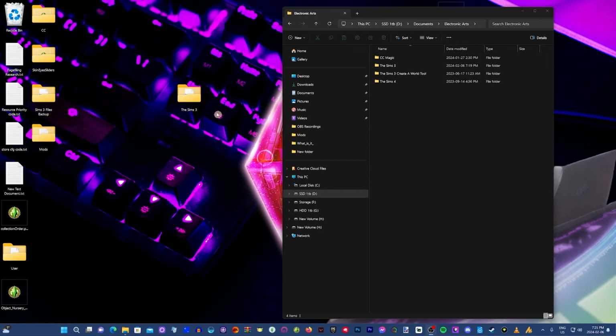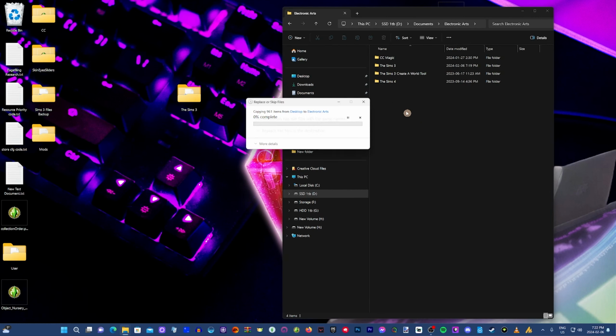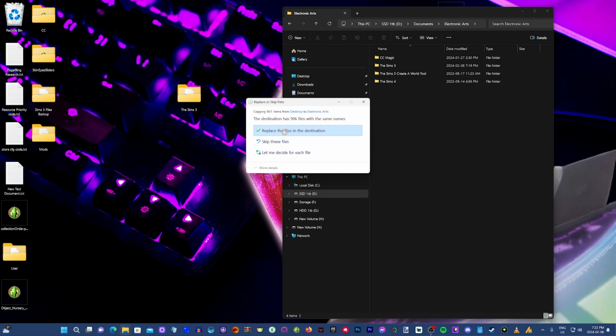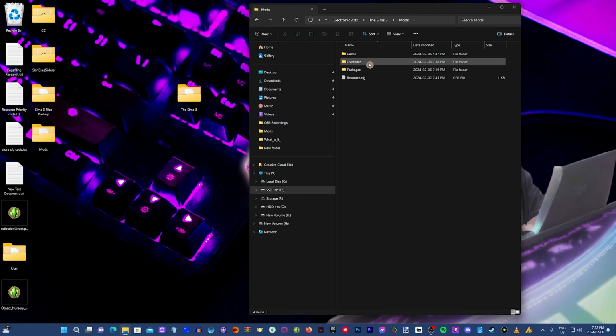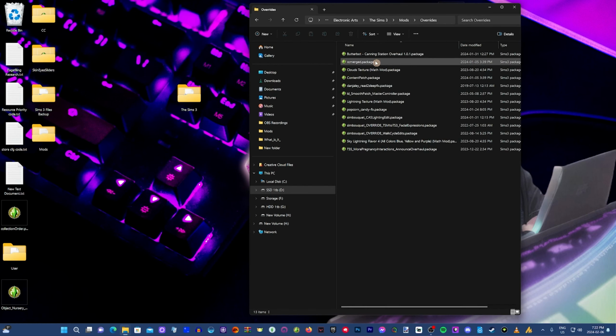For restoring your original Sims 3 file back into your game, hopefully you did copy a backup on your desktop before we started. You're just going to want to drag that original copy back into your game folder, so Documents and Electronic Arts, and you want to replace the files in this destination. Then go through and make sure everything is good, all your original files are there.